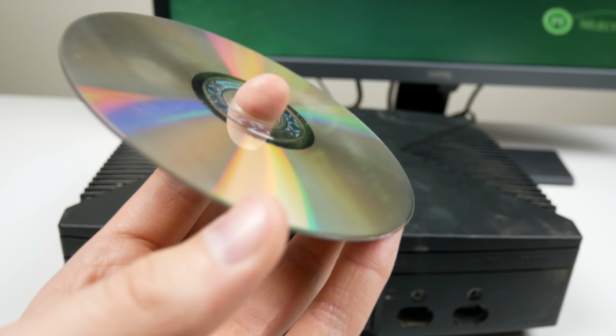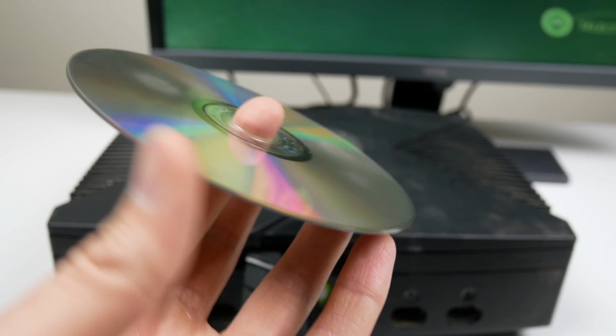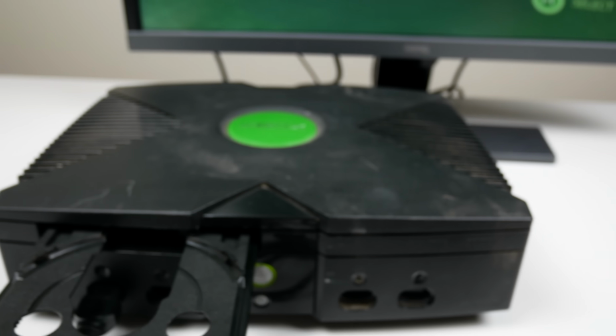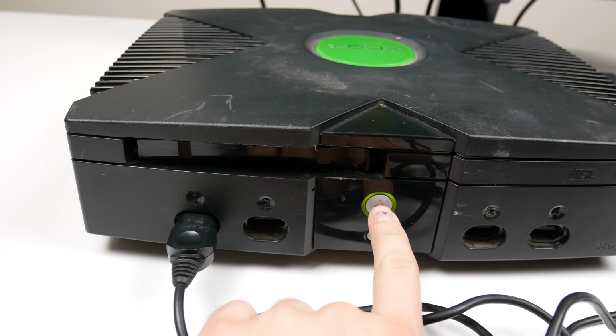Nice. I was going to say, they said this console was 100% working, so if they sold it to me with a stuck disk drive, that's not accurate. But we got Halo 2 for free in here, and it's not too hard to get these disk drives to work most of the time. You just gotta replace a little rubber band, so it gets stuck every once in a while.